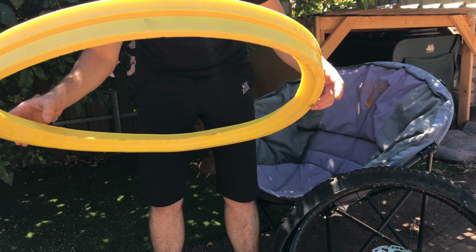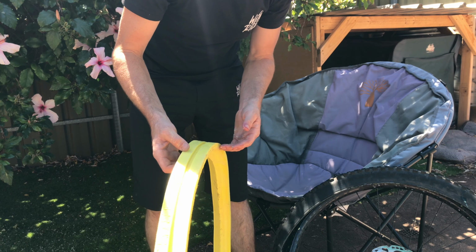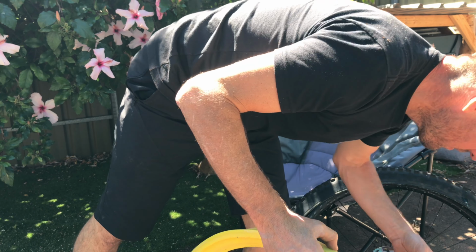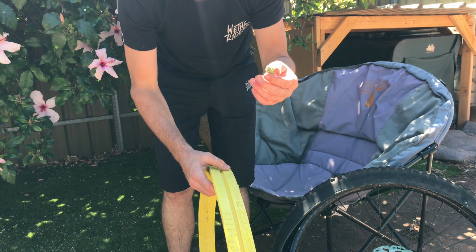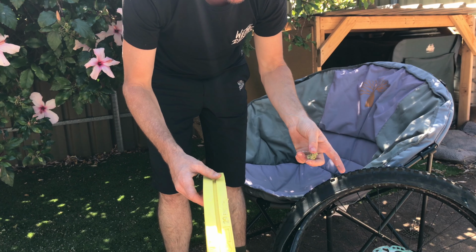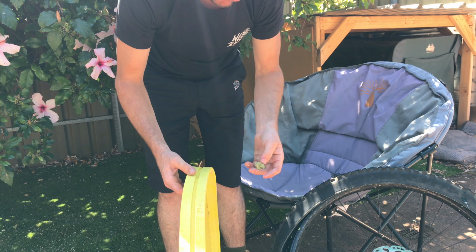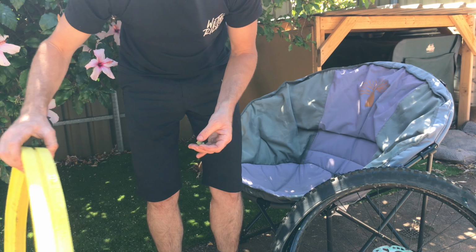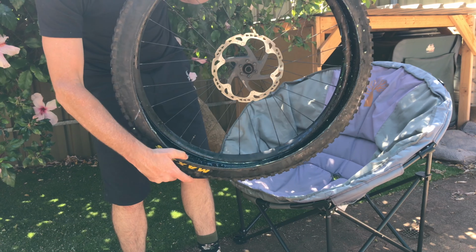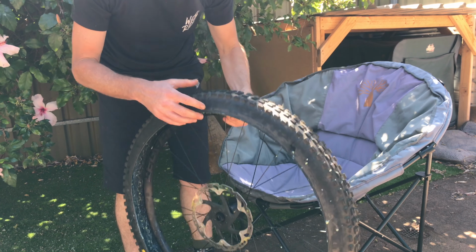Definitely strong enough to take all your impacts. And I don't think it's absorbed too much sealant. There's plenty of sealant still in the tyre. Got a little bit of a guzzer here, little tyre monster, it's super sticky, because I used PDs last time. I did clean it, but maybe there was some PDs in the valve or something, but it doesn't matter. There's still plenty of goo left in the rim. You can see there, probably. I don't know if you can see that. Yeah, but there's plenty in there still.